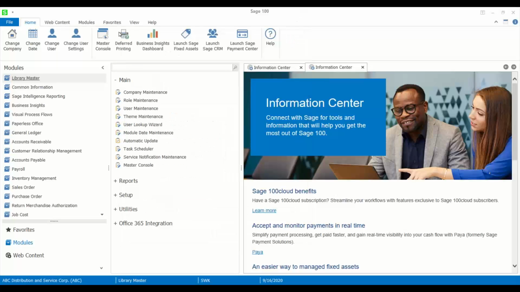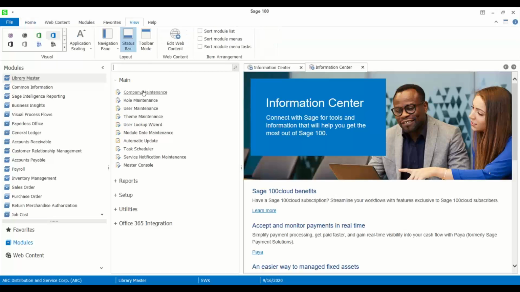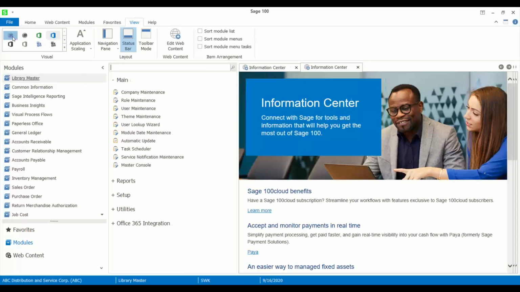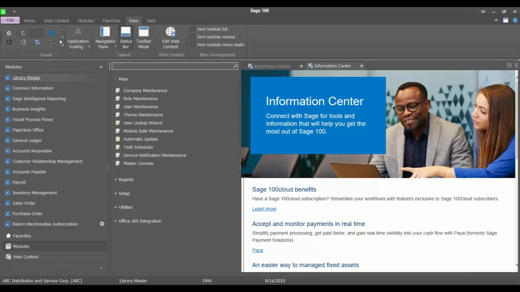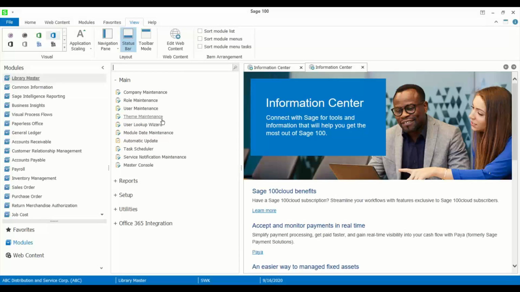Additionally, one more thing to mention related to that is if you have Sage 100C, which is our subscription licensing plan rather than a perpetual licensing plan, you also have color options available to you. So this could be something that plays into that question as well. I can swap different color options for my Sage interface. So hopefully that answered the question based on what version you're using. But if not, please let us know and we'll get you an answer.